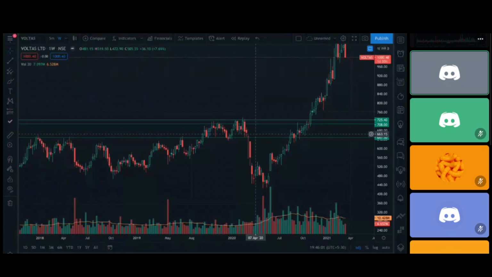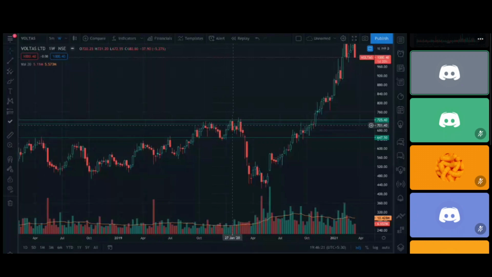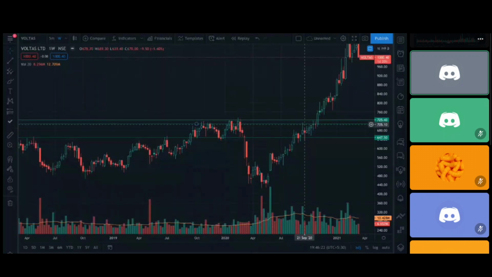So a support zone here helps you play a bit more safe as opposed to support lines, because of all these wicks, which mean that price was above this level at some point and was not able to sustain that. The buyers could have started coming in here or here or here, anywhere, but they're not able to sustain above this level. That's the importance of the zone, and that's the reason you wait until this zone is broken before going long in the future, right?